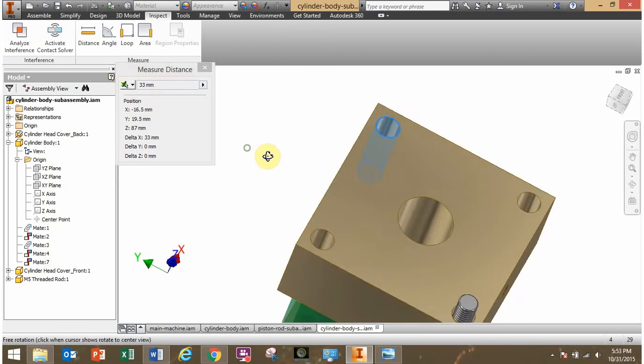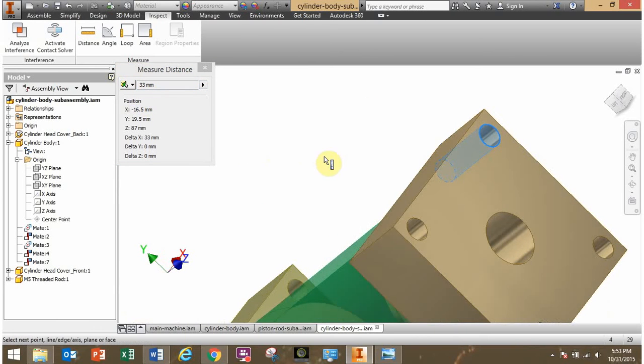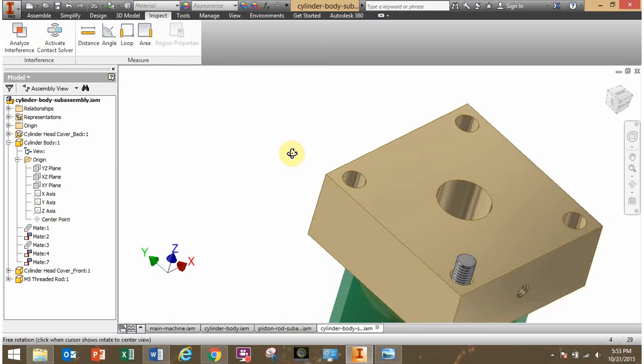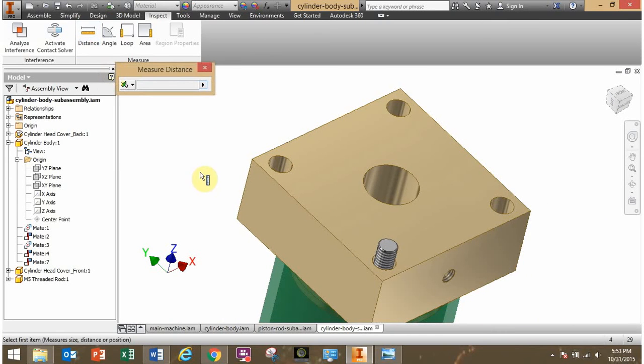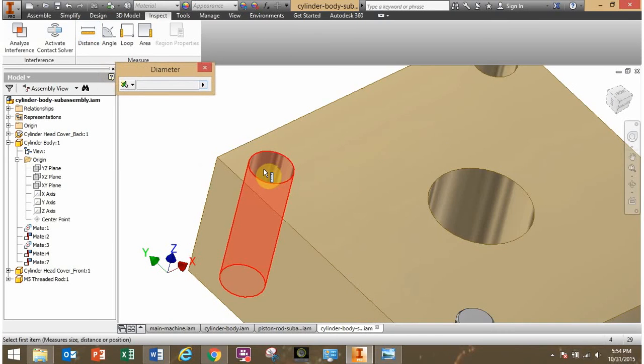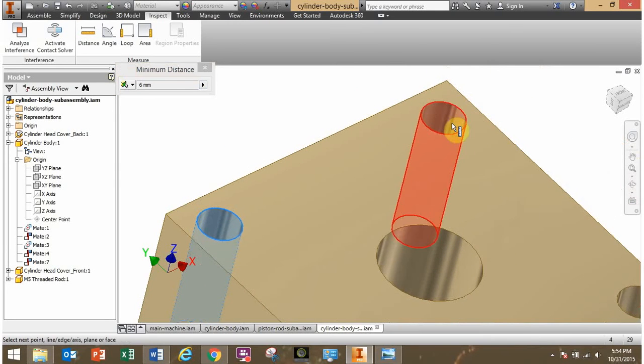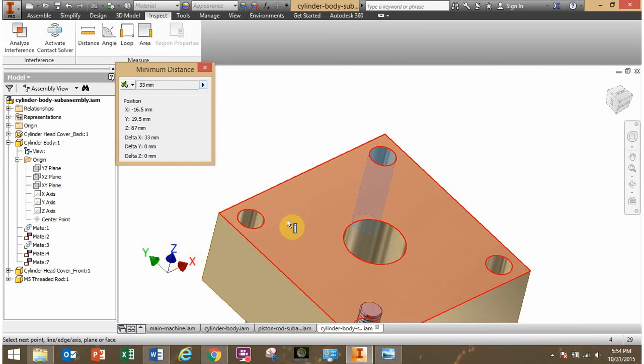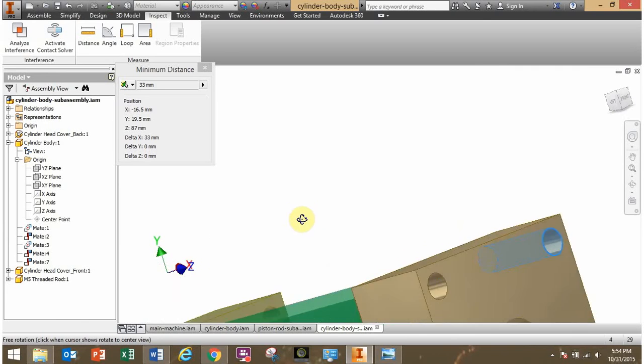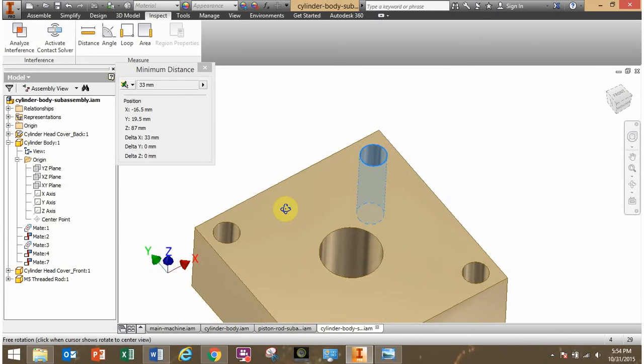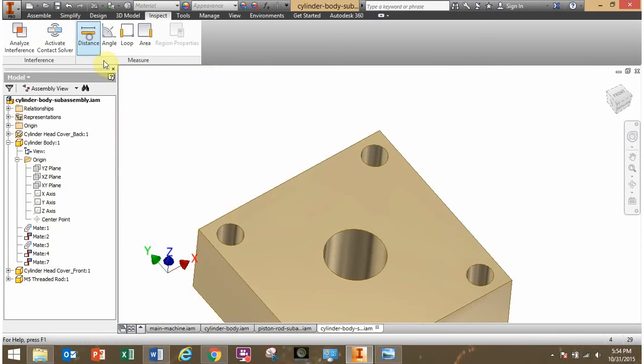And what distance is that? It's not showing me. Sorry, I clicked escape. Again, click on distance and let's say this hole and this hole here. It should give you a little line. I'm not seeing that line. I'm going to try something else to get it to work here. Say between there and there. It's giving me a diameter. Diameter is 6 millimeters.